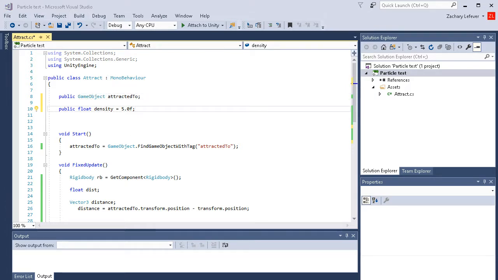Let's see. How do I get multiple game objects? Game object. Unity scripting API game object. New game object named by that name. Compare tag. Is this game object tagged with a tag?